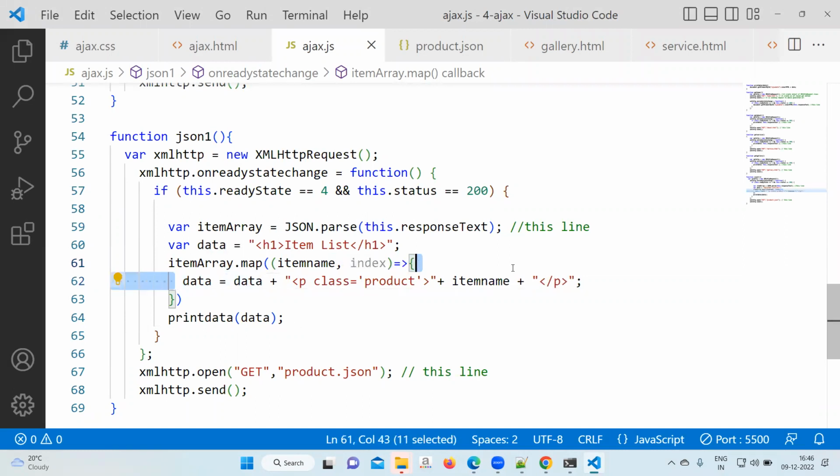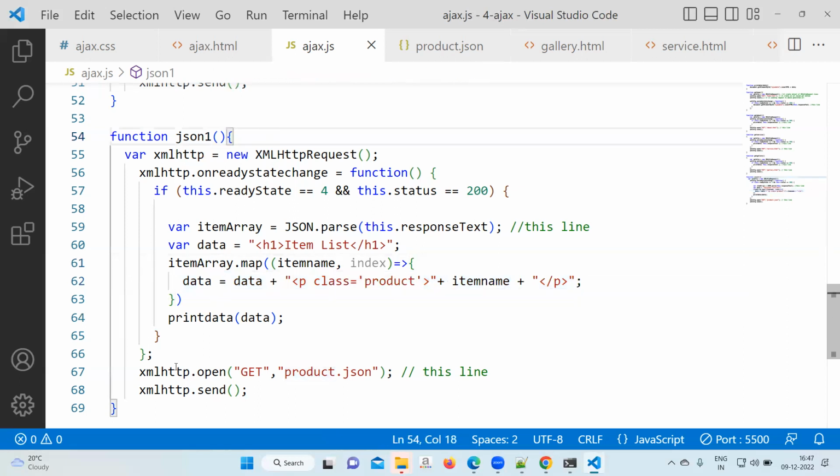So whichever content we are reading from there, it should look different. Fine. Come to the CSS file.